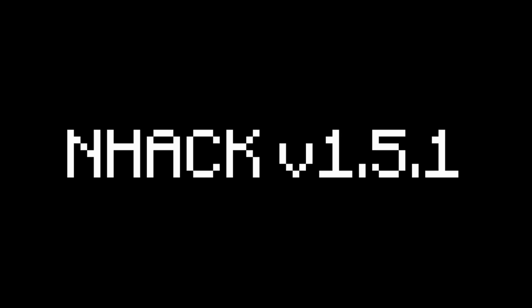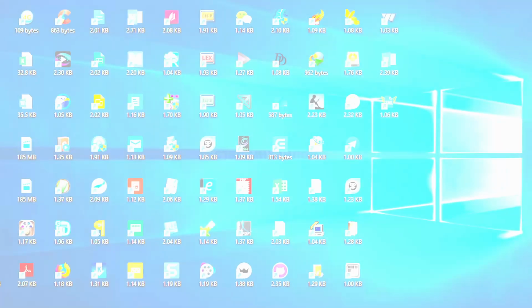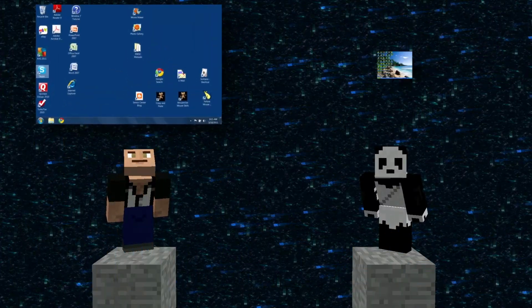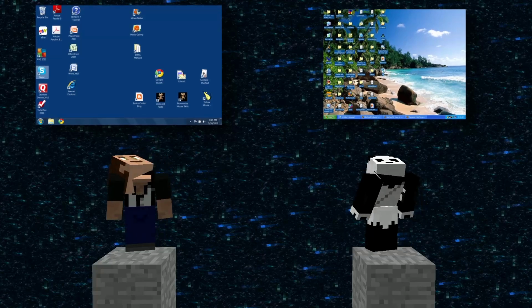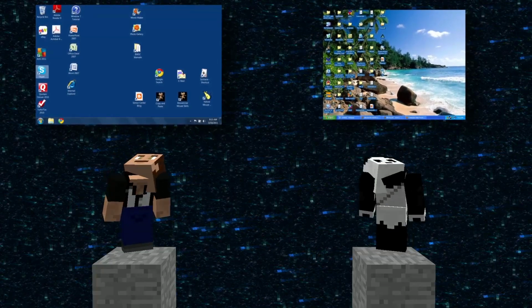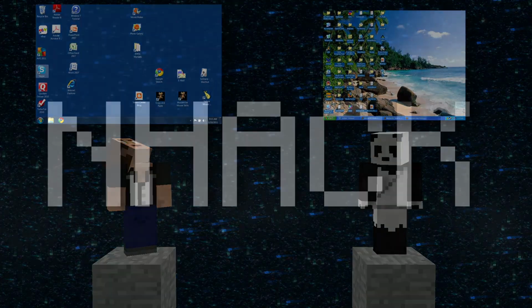After NHACK was updated to version 1.5.1, PopBob secretly included an option to snapshot someone's own desktop. PopBob would send the players Cameron and Amalimix links to screenshots of their own computer desktops, which made them lose their minds, quitting 2B2T forever. After word got out that NHACK was backdoored, most players stopped using it.